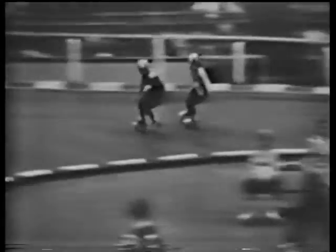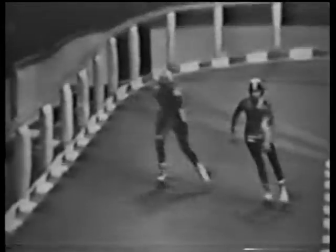The lead jammer may cut off the jam, of course. Either of these 2 jammers might come up on the rear of the pack and score. Brady on the inside, blocks back on Fund. And, of course, there's lots of action back in that pack. Now Fund again goes to the lead as Brady follows around that bank track. These girls will attain speeds of better than 30 miles an hour on the track that is banked as much as 45 degrees on the turns. They literally fly over the Masonite boards.